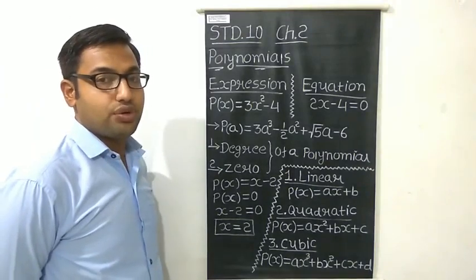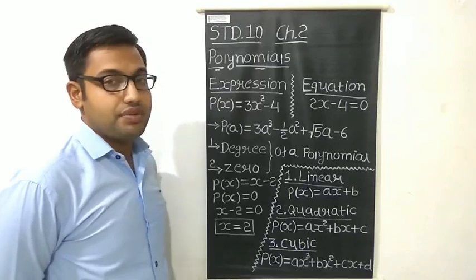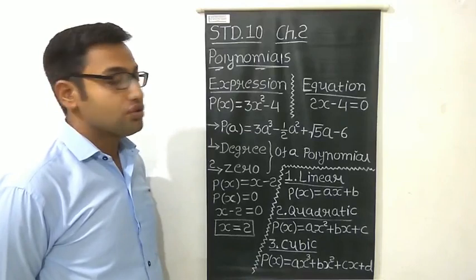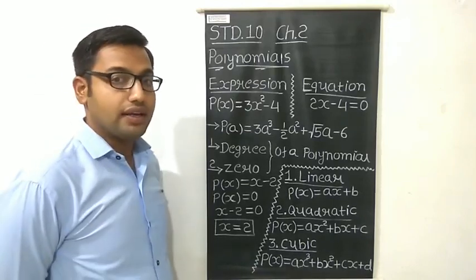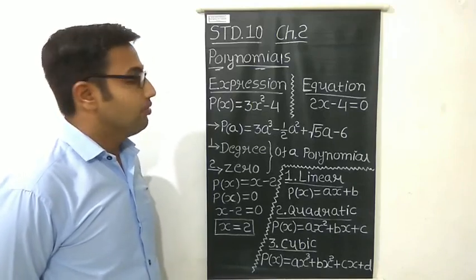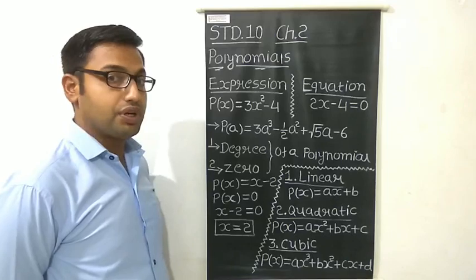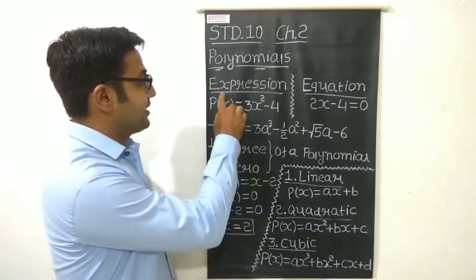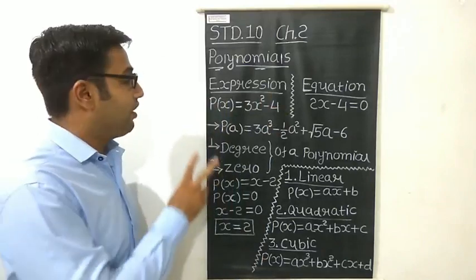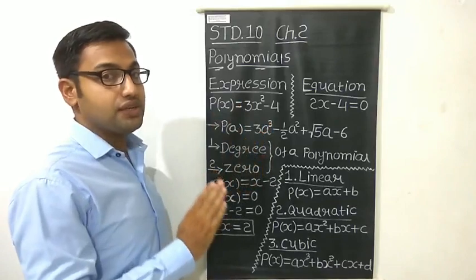Hello students, today we will study the introduction of chapter number 2, standard 10, polynomials. In standard 9 you have studied the basics of polynomials. So here now we know what a polynomial is. A polynomial is an expression, right? So the basic concepts of expression and equation should be clear in your mind.